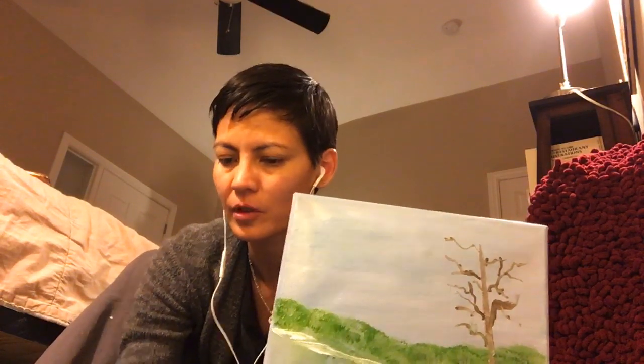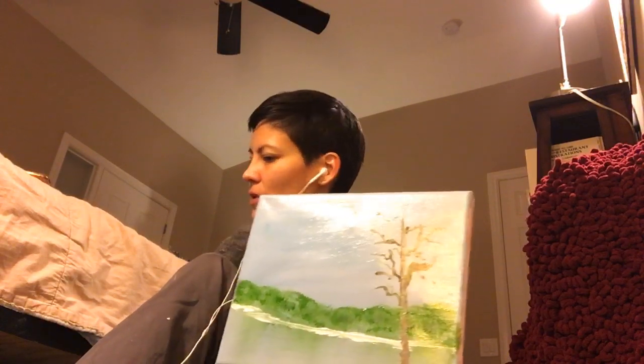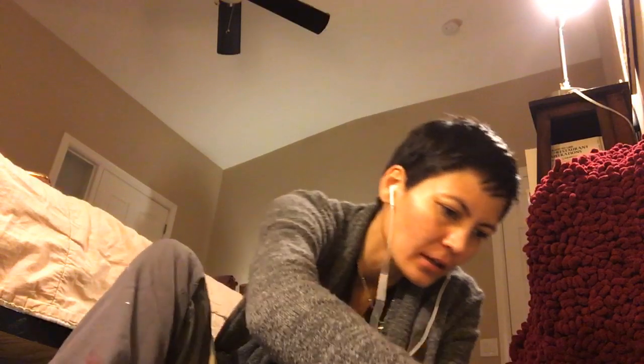I'm going to clean off my brush. Okay, we're going to do this first, then we are going to take a fan brush, some black. He said black, and sap green, so I've got midnight black right here. I'm going to put down black, sap green, yellow. He said yellow, so let's add some yellow.